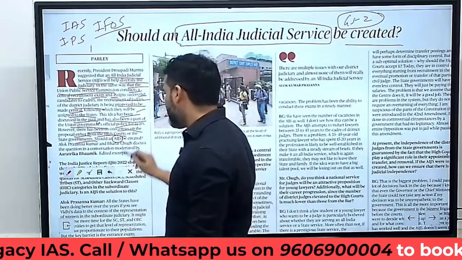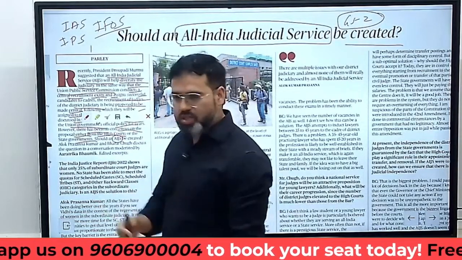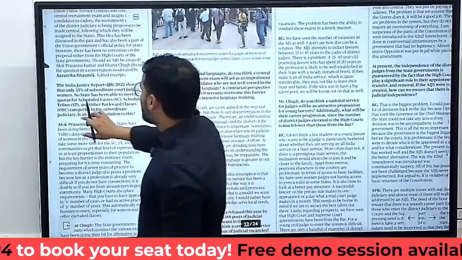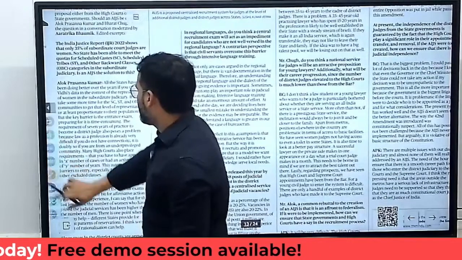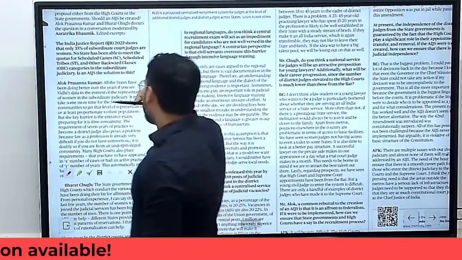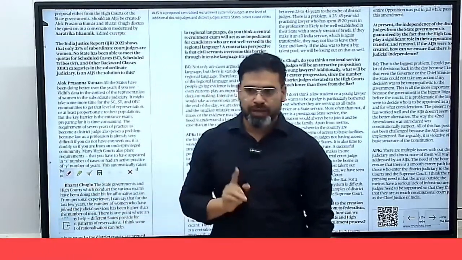Both sides, in the sense, for example, if you see, they are going to ask some questions and then a person is going to answer. For example, if you go through here, like the example here, India Justice Report. Again, you will get the fact data. So from the news you will get the data also, facts also.